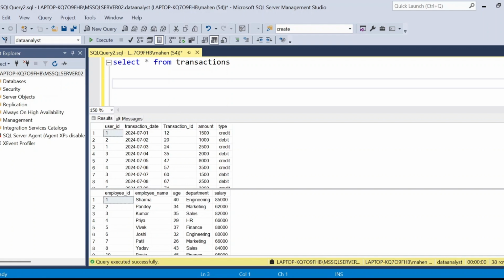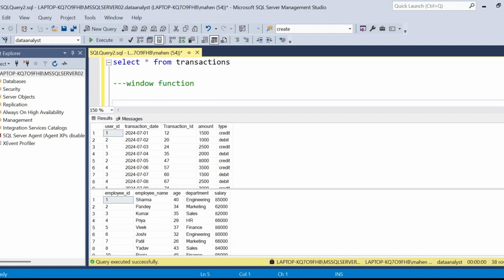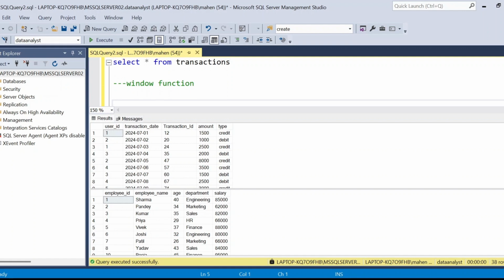So what else can we do? We can also use window functions to return one more column as the running or rolling totals. Running averages also they can ask, right? So first we will see how we can solve this problem with the help of window functions. With window functions, we can find running or cumulative or rolling totals or averages, whatever it could be.